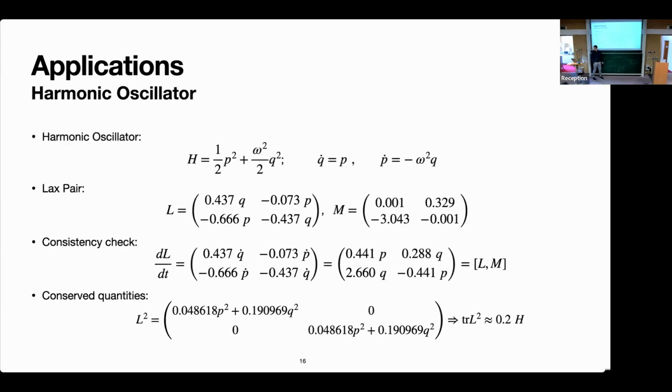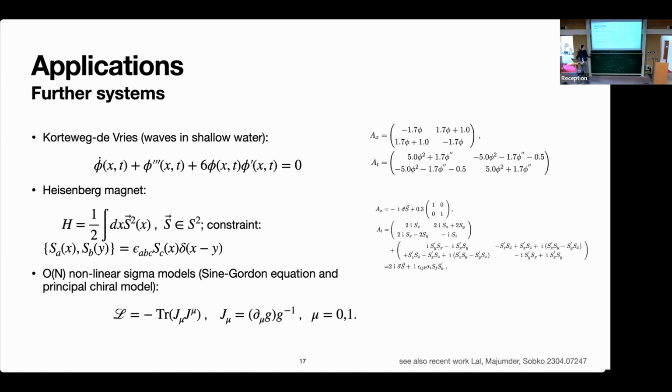Now let's start with a simple example. You do this story for the harmonic oscillator again, and you end up with a Lax pair, and you can check what you're getting out, and you can see that you're getting essentially the Hamiltonian as expected for this choice of parameters. I forgot what omega was in this setting, but this was exactly what you will find. So that's nice. Then you can go about doing the same story, once you've set it up, to solve this for other systems.